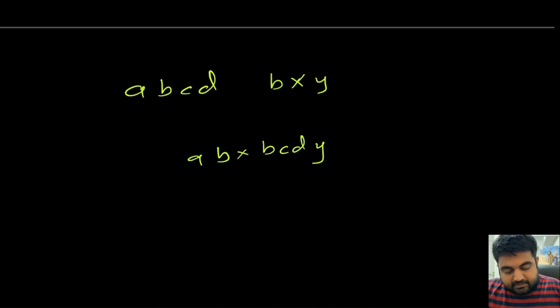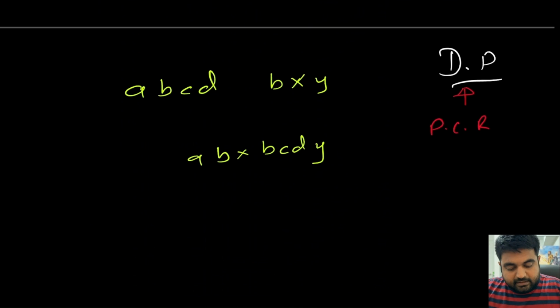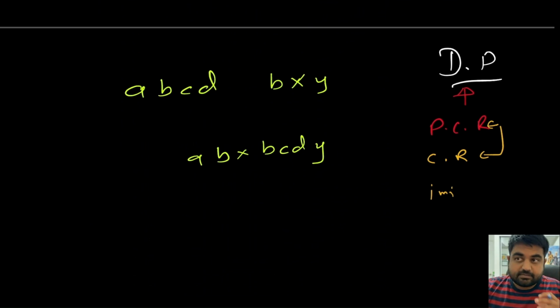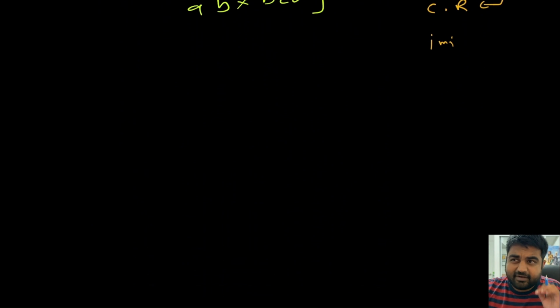And this is why this becomes a perfect candidate for the most beautiful concept in computer science, that is called dynamic programming. Because number one, we will have to keep track of what the previously calculated result was. Number two, what the current result is. And number three, store these values in such a fashion where we can access them immediately, and we can make judgment calls based on that. So let's start understanding with very small examples.